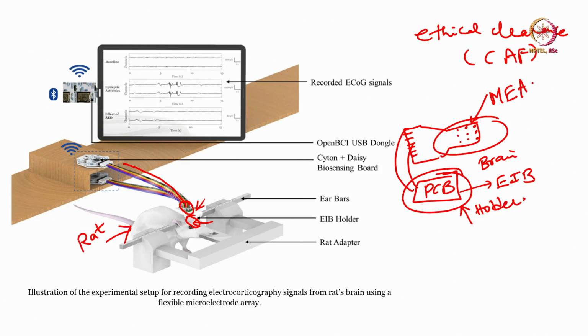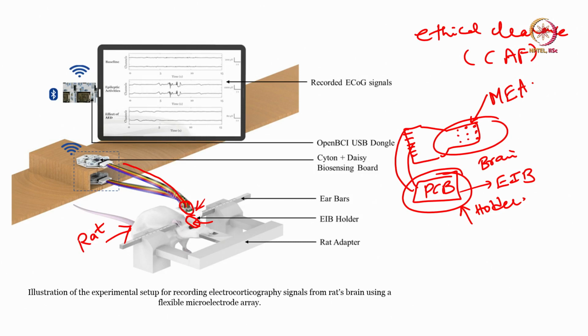Why is it required? Because once the rat comes out of anesthesia after implantation, it is going to throw the things out unless they are strongly bound to its head. That is why we need all this setup. We will look at some of the perspectives in detail, some in brief. Whatever I can do my best, I will do in the time given to me.